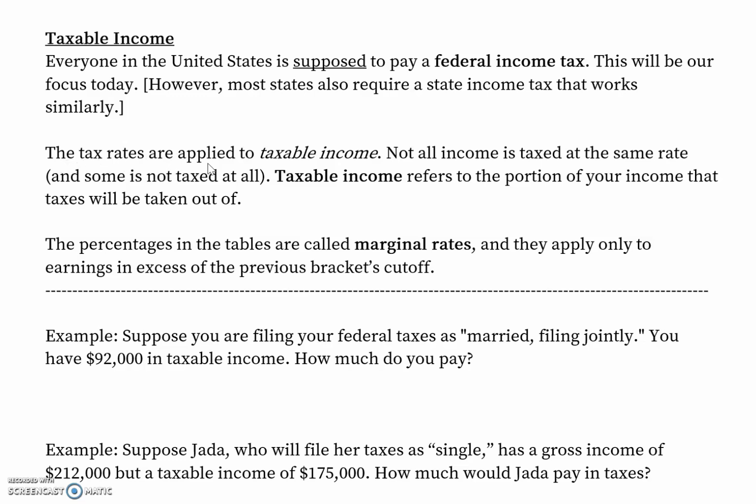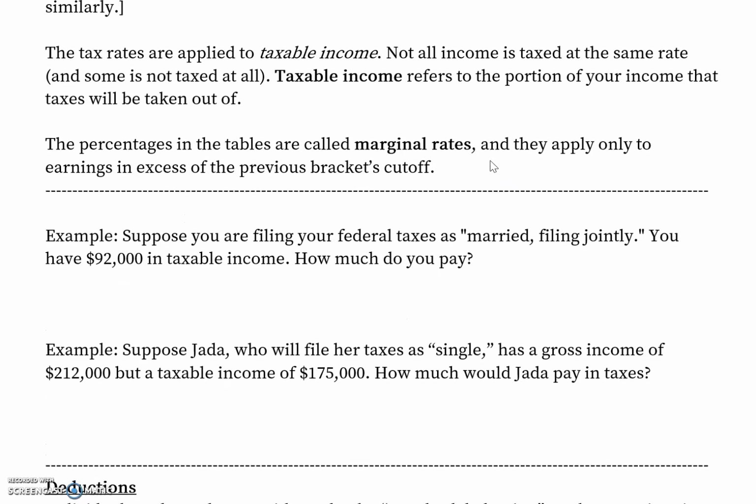Tax rates are applied to taxable income, which is just however much of your income taxes will actually be taken out of or referred to. Therefore, the percentages we have are called marginal rates, because they don't apply to your entire income, and even of your taxable income, we don't apply that rate to all of it. So we're going to look at a couple examples.